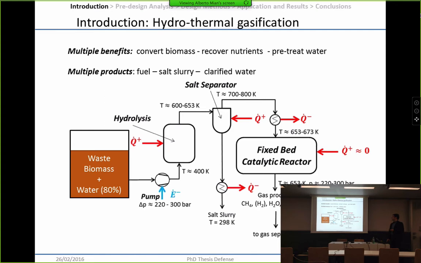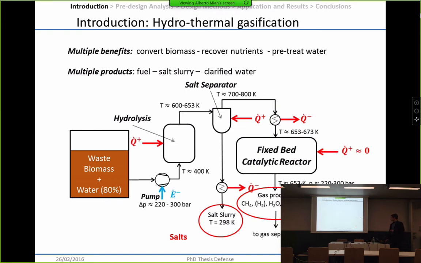And then, having separated the salts, we are able to have a gasification, so to convert part of the organic matter inside the biomass into fuel. At this point there is a mass flow which is rich in methane and water. We have also some byproducts like CO and CO2 that we need to remove, and water, in order to match the quality of the grid gas, because we are supposed to sell this.